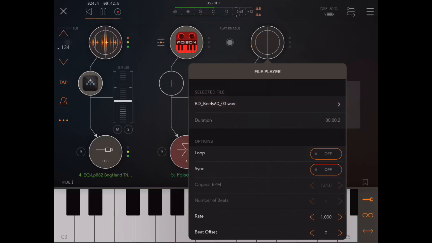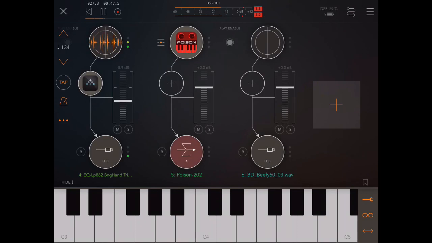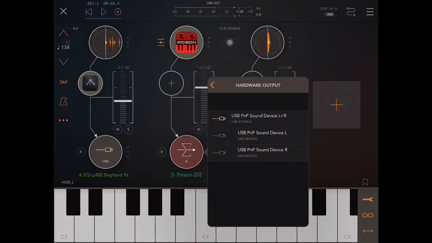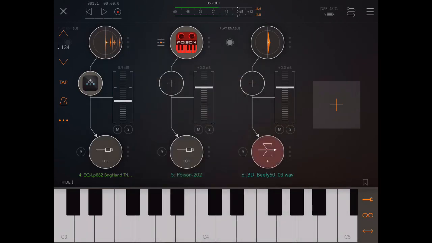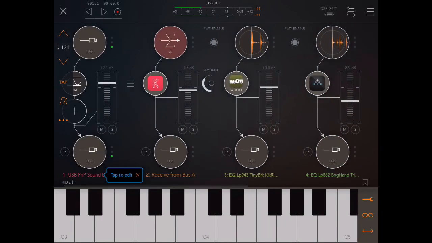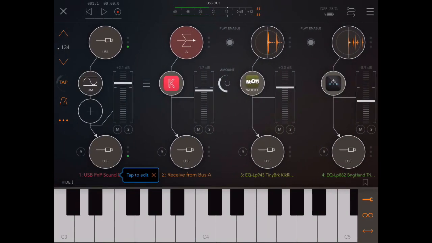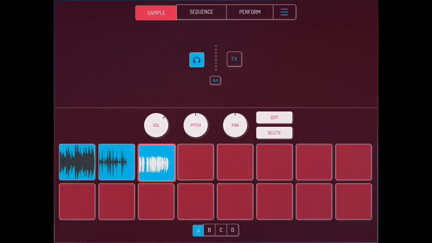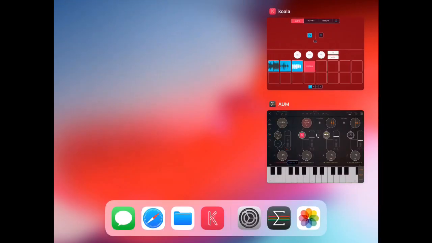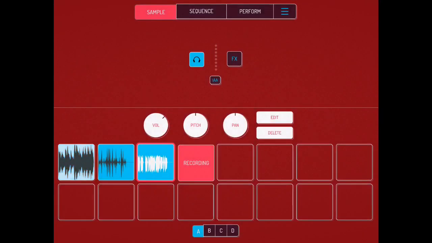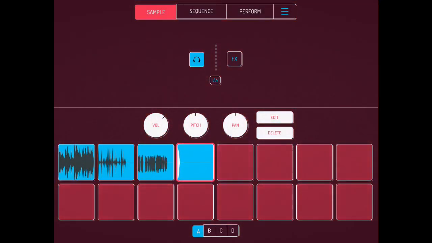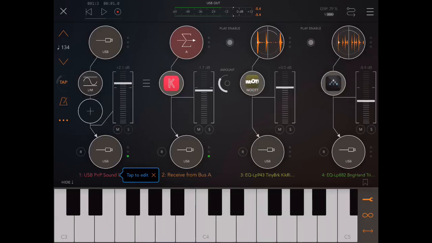Yeah. So then, of course, you know how you would do that is go into, well, here, let me get rid of that. Let's go over here, put it to Mix Bus A, and then go into Koala. Of course, let me mute my mic, and let's go into Koala. So that's how that's done. And you can do that with snares and hi-hats and all of your single shot, one shot drum patterns.